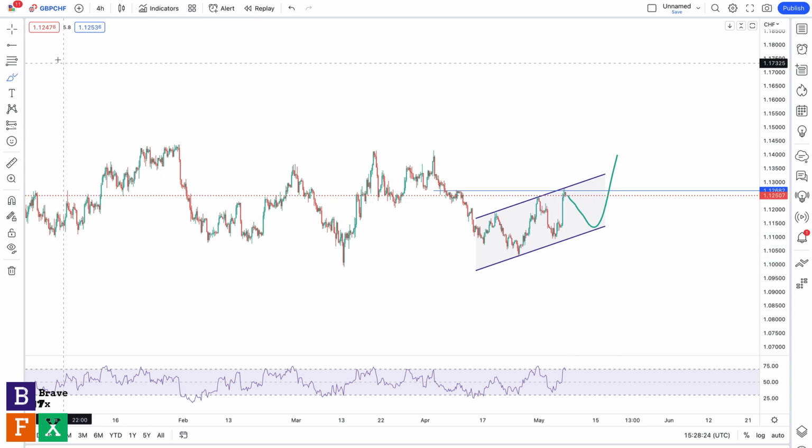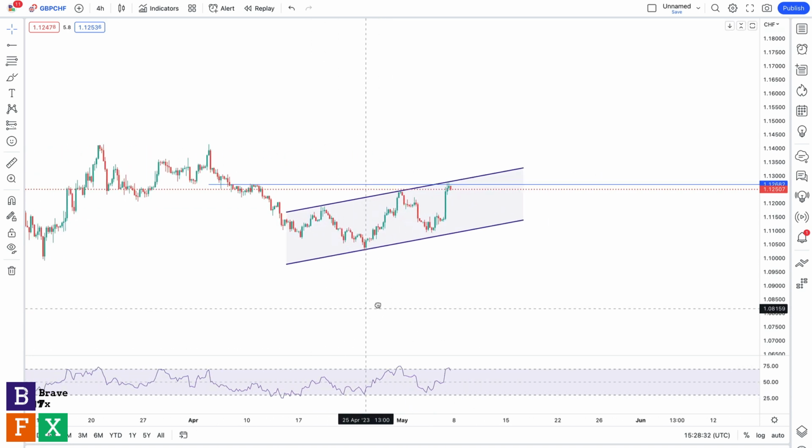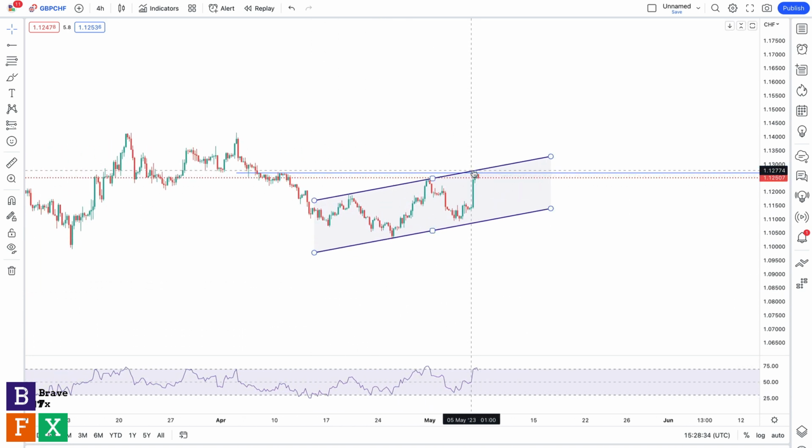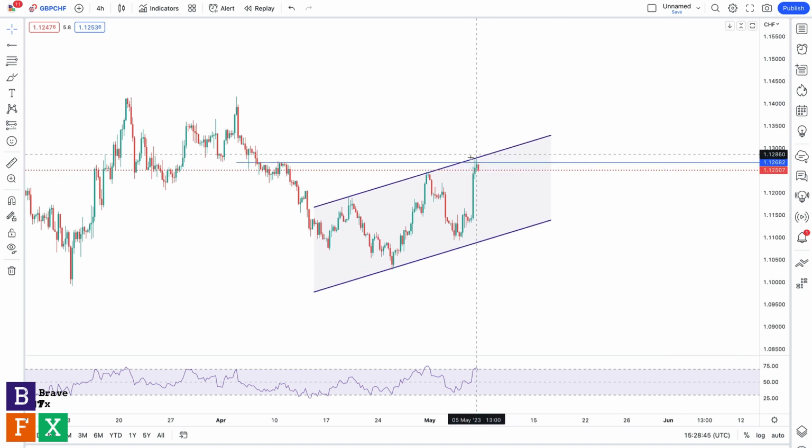So why should we, or what would make us go short? I'm going to show you a few confluences to validate a short entry at this price level. First of all, we are currently at the highs of the channel, which means we are due for a reversal if price is to respect the price action on this channel. Remember, this is a 4 hours time frame. So that's one confluence, right? Currently at the highs of the channel, also aligning with these highs here. So this is an area of value, an area of liquidity, whatever you choose to call it.